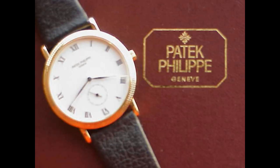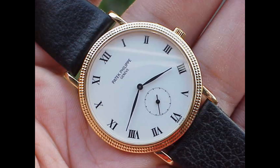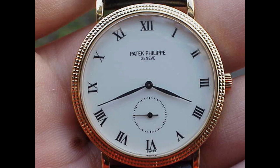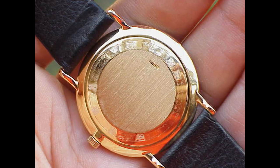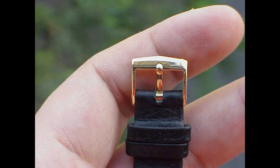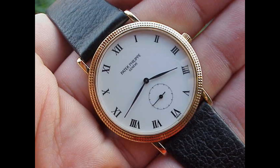You can pick up the 3919 now for seven to ten thousand dollars, which is not hideously out of range. That's certainly a lot of money for a secondhand manual wind wristwatch, but it's a Patek — the greatest brand in the world. It's a beautiful piece; you could certainly never go wrong with a 3919, whether given as a gift or inherited by a son. It's a classic, beautiful, and very significant model.